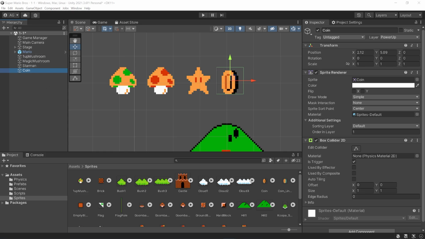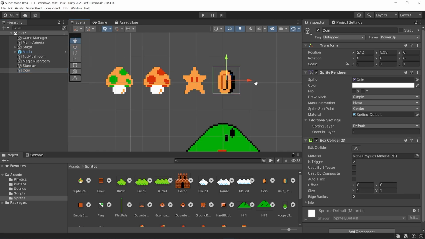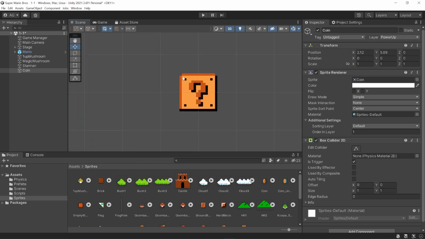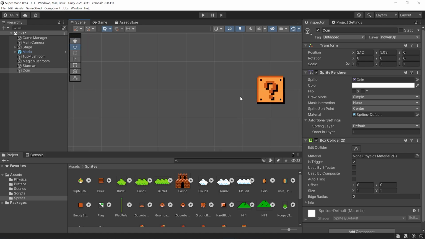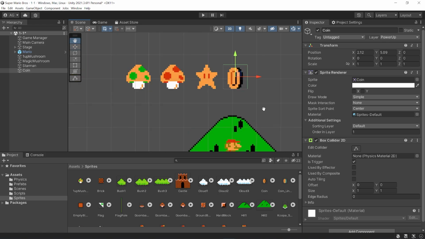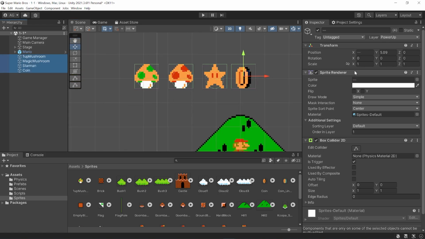We actually do want to adjust the scale of all these to be slightly smaller than 1, because when they spawn inside a block, they might just barely clip out the ends. So we want to make sure it's hidden behind it when it first spawns. So I'm going to take all 4 of these and adjust the scale uniformly to 0.925. It's just a little bit smaller. I guess the coin doesn't really need to do that, but we'll just keep it for consistency.